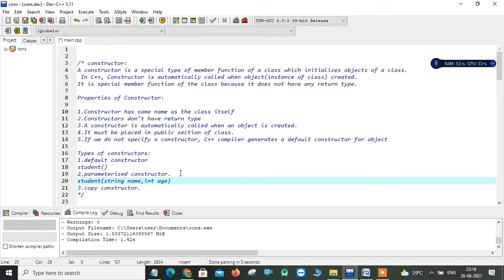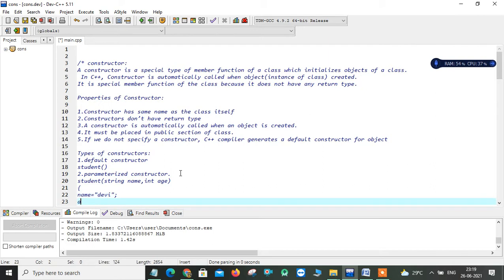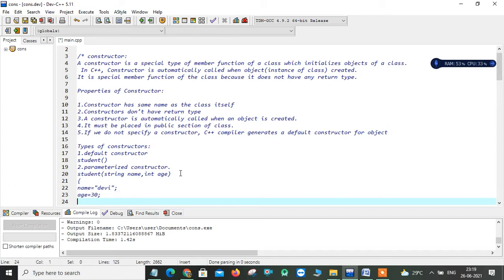These are the two parameters I am going to pass in my constructor, so that you can assign some values to them. Simply, you can assign name equals to, suppose, Devi, and age equals to, suppose, 30. Like this your parameterized constructor will work.